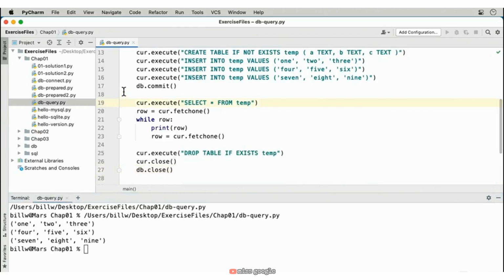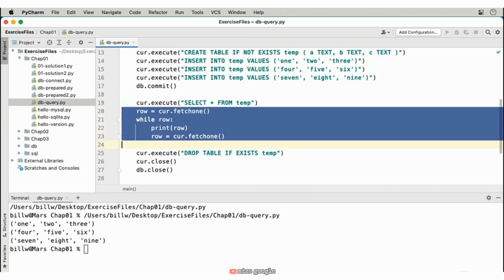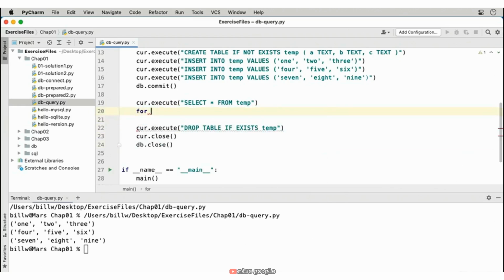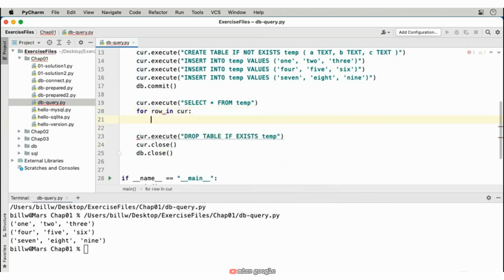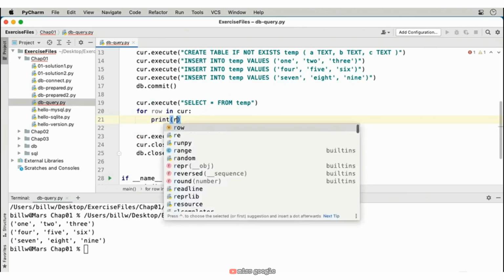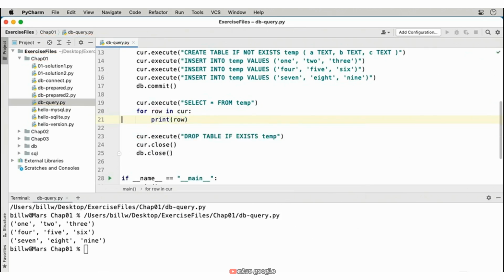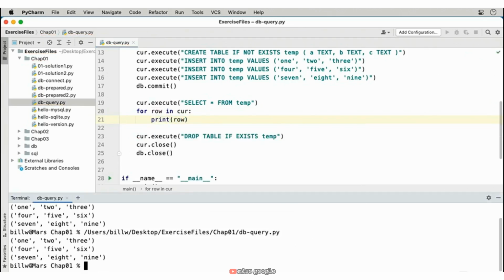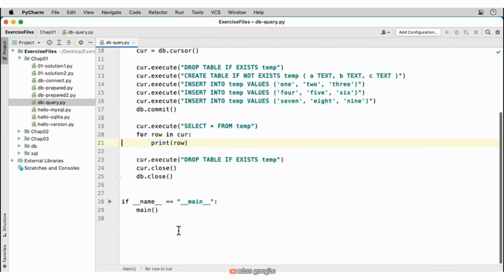And so if we execute a statement that returns a value, we then have to fetch that value. We use fetchone to return a row from that currently executed value. There's another way we can do this. Instead of using fetchone, we can actually use the cursor as an iterator. And that looks like this. That's a lot simpler, isn't it? And when I run this, you'll notice that I get exactly the same result here. And go ahead and close that run window so we can see more of the code.